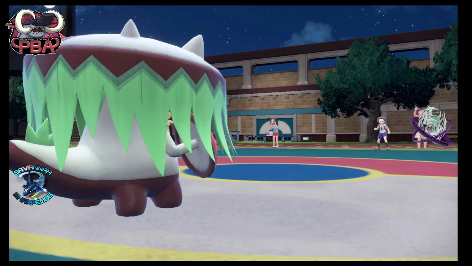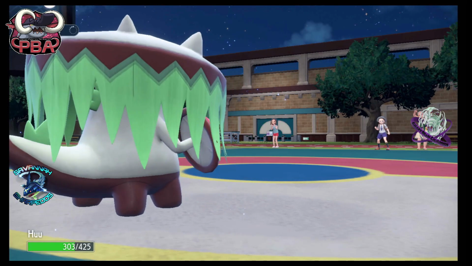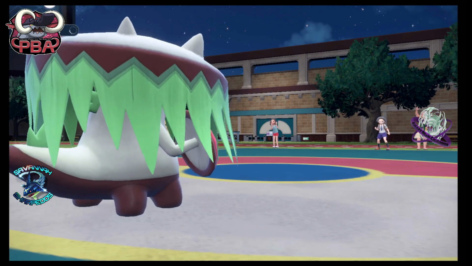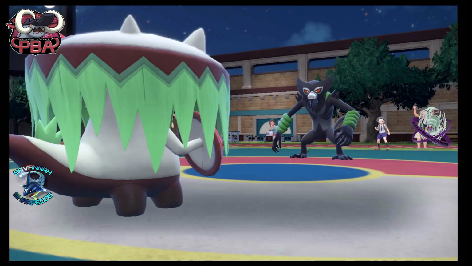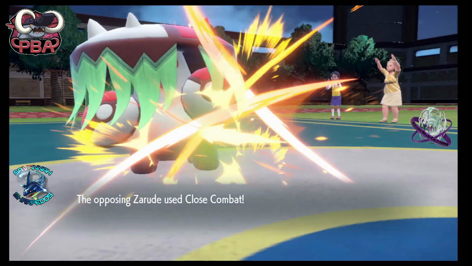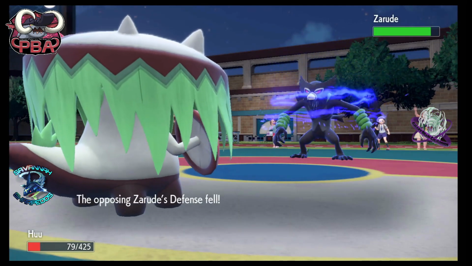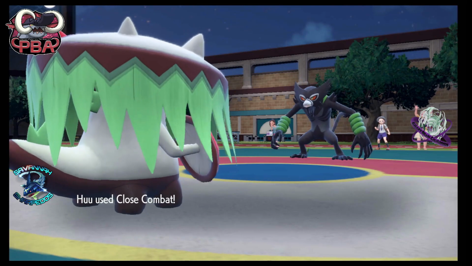And then after this, he sends out, what did he send out after this? He sent out Zarude. Oh, so this is my favorite part of the battle. This is my absolute favorite part of the battle. So, Zarude used Close Combat. Boom, we lost 79 HP. His defense is lowered. And then, we also use Close Combat.